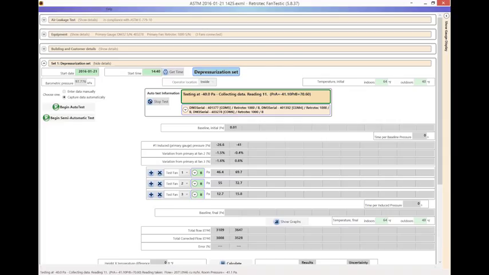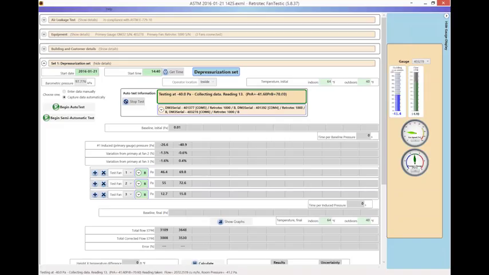One of the things I can also do is watch the test over on the side. I'm going to open up the gauge display, and I can actually see the pressures on the individual gauges, and I can drop down to each one of them and see what kind of pressures or what kind of CFM is showing up on the individual gauges. So this is a really cool feature on the right-hand side here.